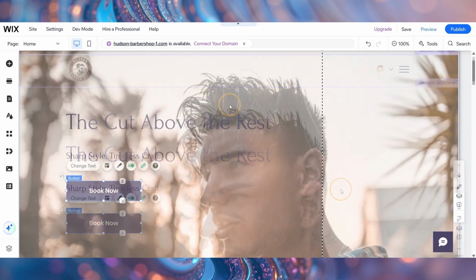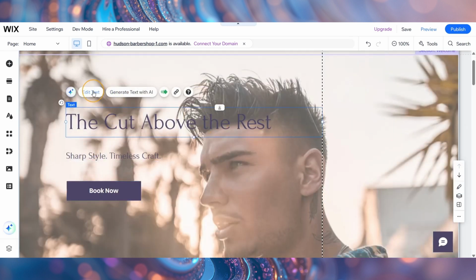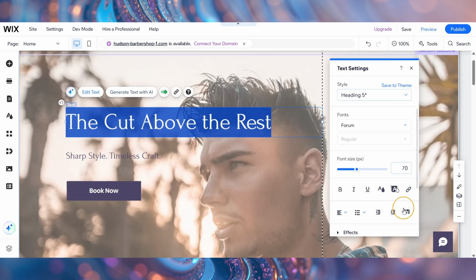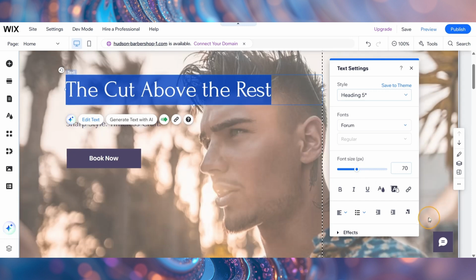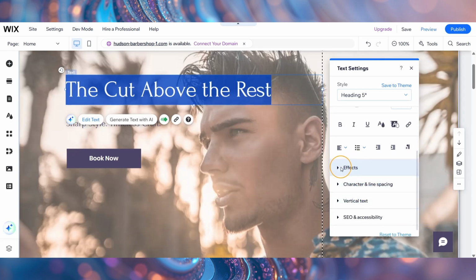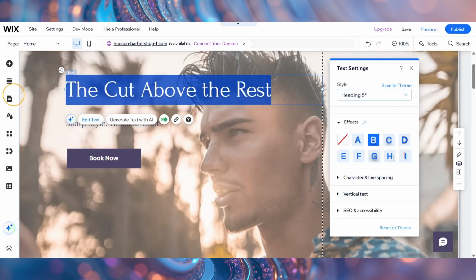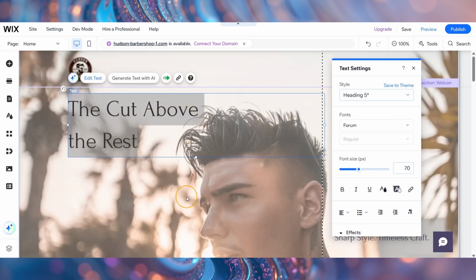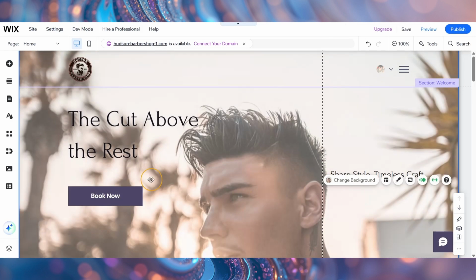All right, since we've taken care of the content, we're now going to take care of the style itself. So click on a text and click on edit text. And using the tools on this small window, go ahead and style your text however you want to. You can also even add effects. The same goes for your button.